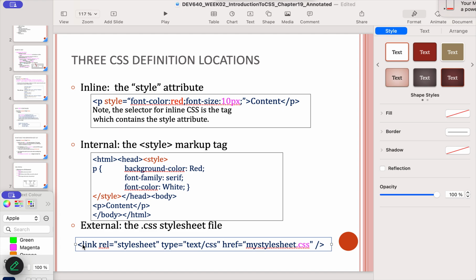So we would say link, style sheet. The type is text/css, and then give the file name for that style sheet, mystylesheet.css.